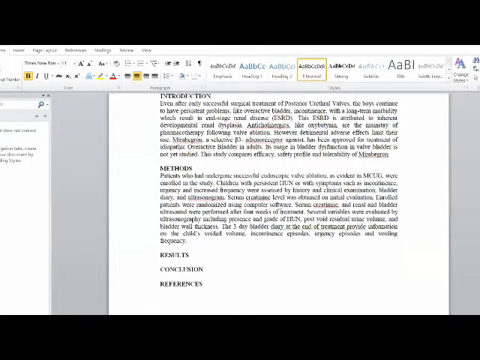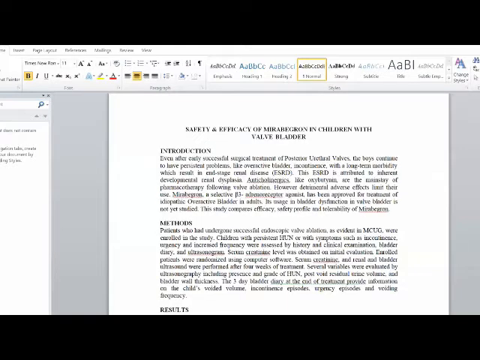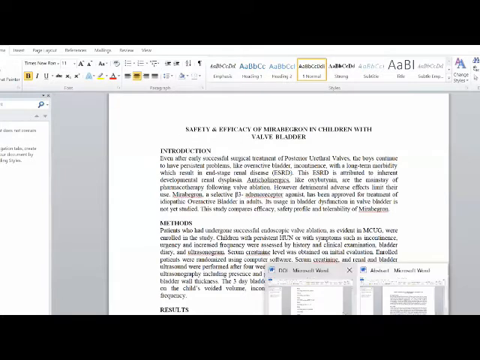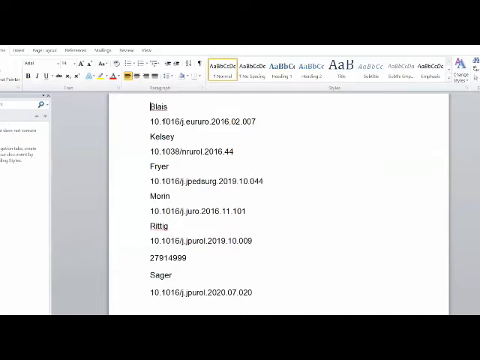Here we are going to use it as a template for how we introduce this. This is completely new, so no citations or references are there. I will show you how to import these articles. The reason why I have written these names is that it is important to remember the first author's name. That is the way to remember how to import it. So now I will tell you how to import this.